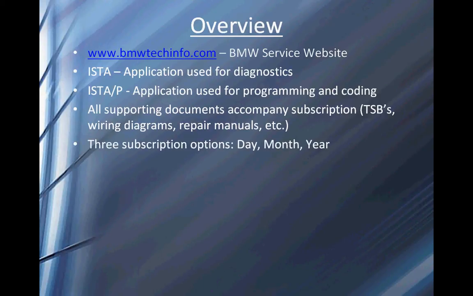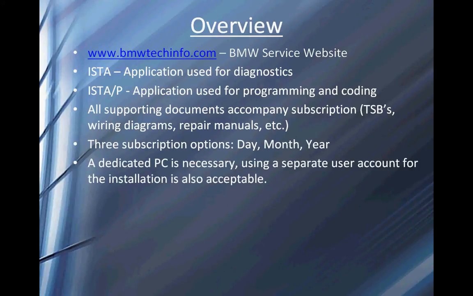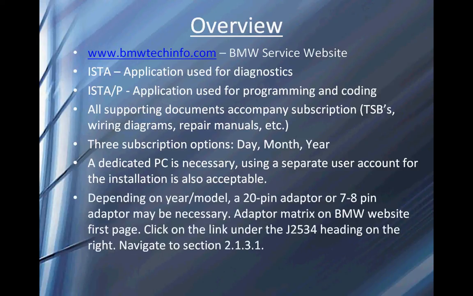There are 3 subscription options: daily, month, and year. A dedicated PC is necessary. Using a separate user account for the installation is also acceptable. Depending on your model, a 20-pin adapter or 7 to 8-pin adapter may be necessary. There is an adapter matrix on the first page of BMW's website. Click on the link under the J2534 heading on the right.